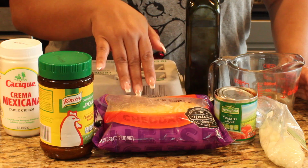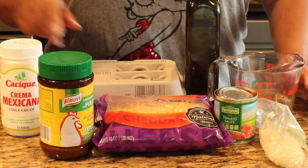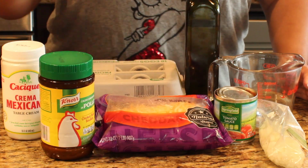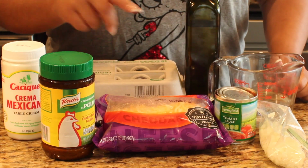Now normally I use the white cheese, but this is what I have, so I'm using the blended cheese. You want to use about 4 eggs. You want Mexican crema and chicken bouillon. So that's pretty much what you need. These are the ingredients. Super easy peasy and delicious. And then I'm going to use green onions for garnish.